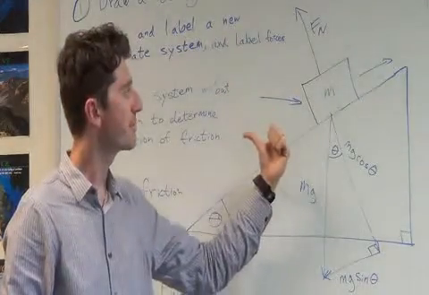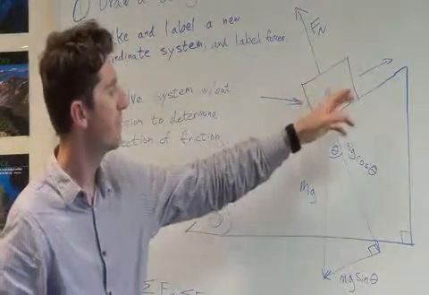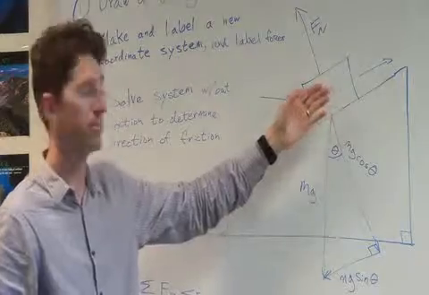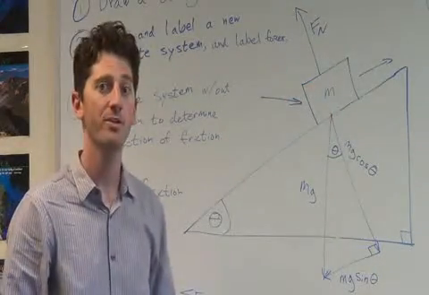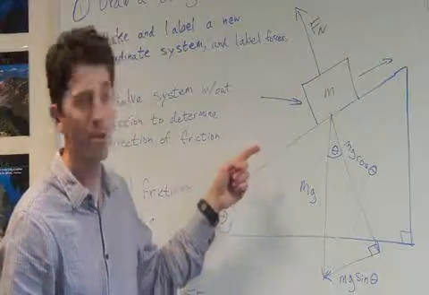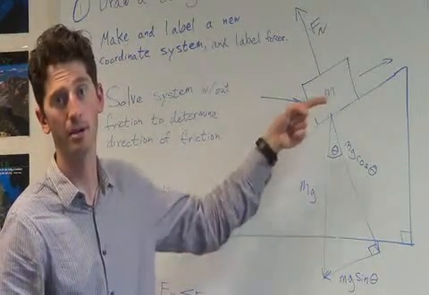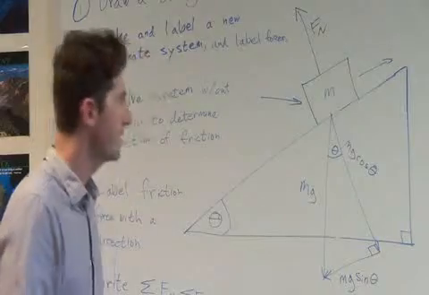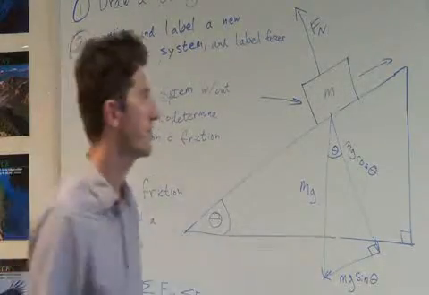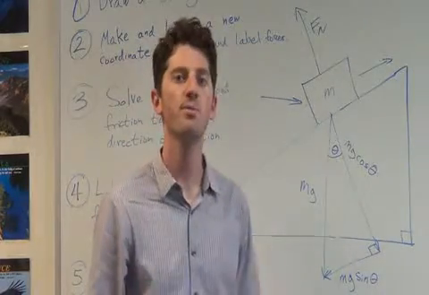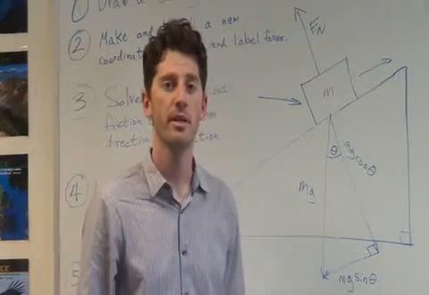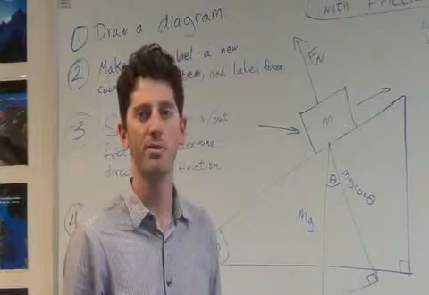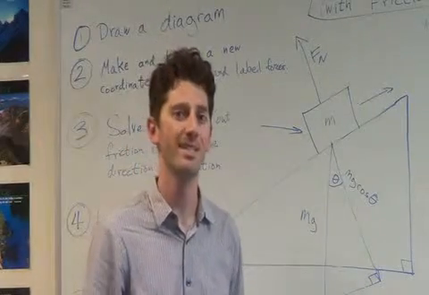But if there's no friction here and we have no forces acting on it, then the block's going to slide down the ramp without anything opposing it. So if we put in friction, it's going to be opposing the motion. It'll be pointing up the ramp. So this is just to get you used to seeing how things would behave if there wasn't any friction. This is going to be really important for your web assignment later on to determine the direction.